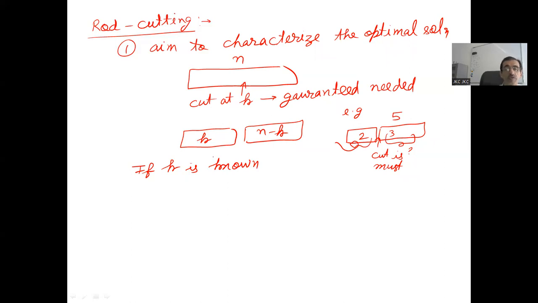So my aim will be to find such k. For example, if I say I have got n as 5, k could be 1 also, k could be 2 also, k could be 3 also, k could be 4 also. So all possibilities are there, so I should try every one. This is what I mean, finding the optimal solution, designing the solution one by one. So effectively, now I may say that k has to be identified and through that I will be solving.